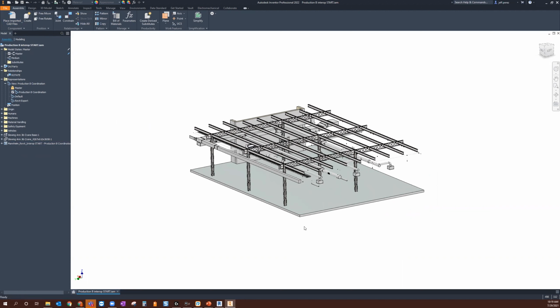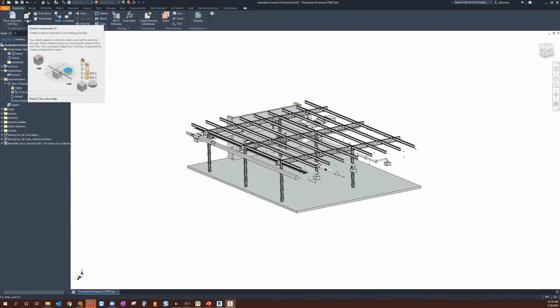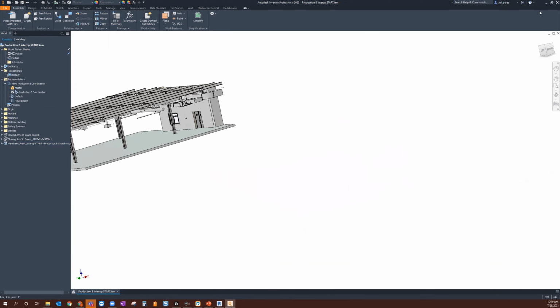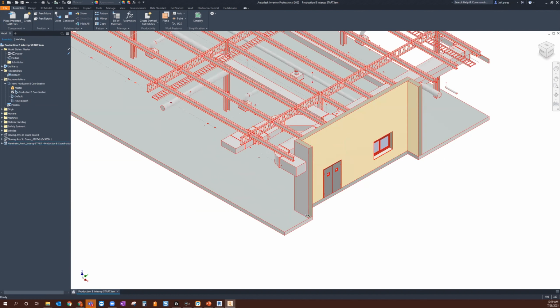So what you can do as an industrial manufacturer is begin using some of Inventor's functionality where you create components directly on top of this Revit model. As an example, if I created a model on this wall, I can then use Inventor's projections.